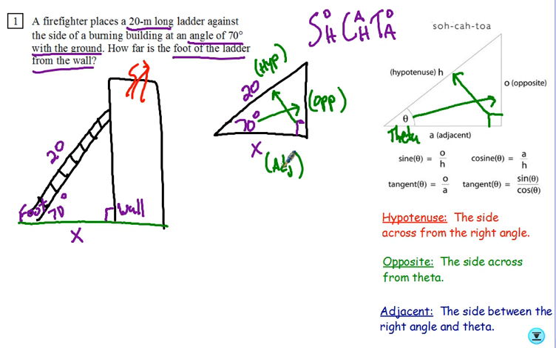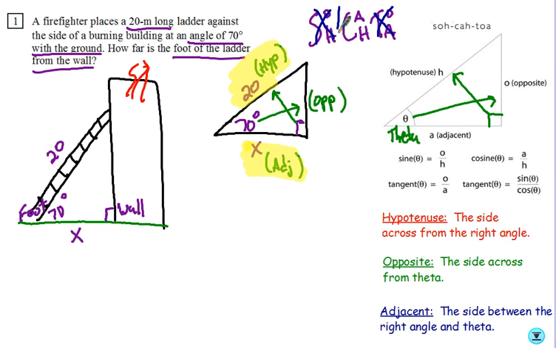Now, how do we decide which one to use, sine, cosine, or tangent? It depends upon which sides of the triangle are in play in the problem. And what I mean by in play is that they're being used. That it's a side that we either know or that we're looking for. So the adjacent side we're looking for because that's where x is. The hypotenuse we know because that's the 20, that's the ladder. If we talk about the opposite, we actually don't know anything about this side. They're not asking about it, so I won't use anything with opposite. So I look at my menu up here, and anything that's got an O in it, I don't know, and I don't care, so I'm not doing anything with an O in it.